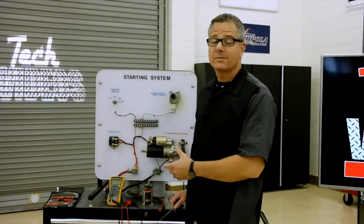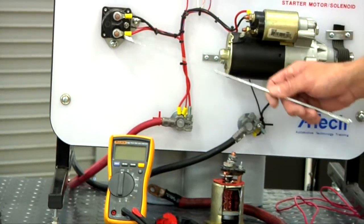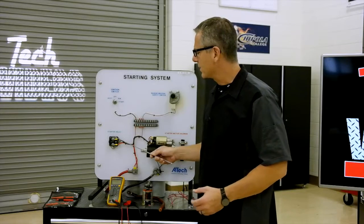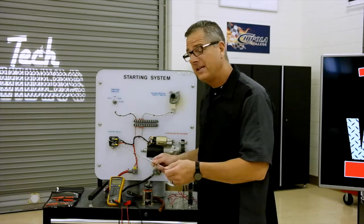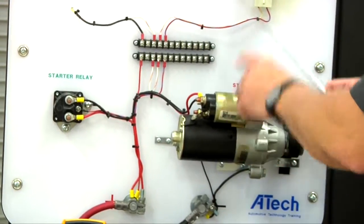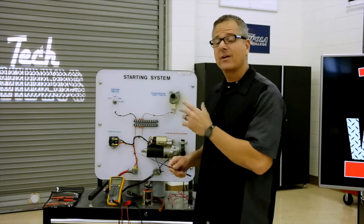Now this is a starter system, just like your vehicle, laid out on a board. It starts right here at the battery. You've got the positive and the negative. Then we come up to an actual starter relay. A relay is nothing more than a high current switch. This thing's drawing a lot of current, so this has to switch it. This is going to go to our ignition switch, so when we turn the key, it's going to engage the solenoid and allow the power to run over to the starter. We also have a neutral safety switch. You can't start your car if it's in gear. That will stop that, or open the circuit.